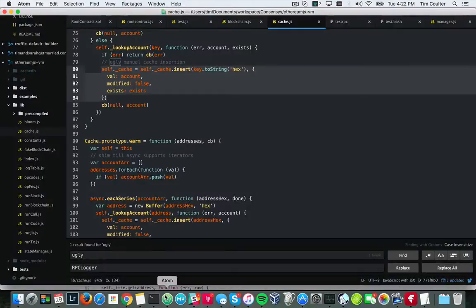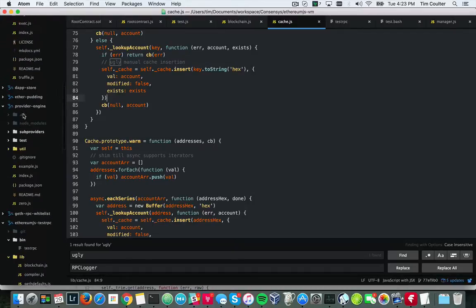Alright guys, I want to show you an issue that I've been trying to debug for probably the last week. For the longest time, I thought maybe it was a TestRPC specific issue. Turns out it's a caching issue within the Ethereum JSVM. In order to explain the issue, I kind of have to give you quite a lot of background. I'm going to do a little bit of that.